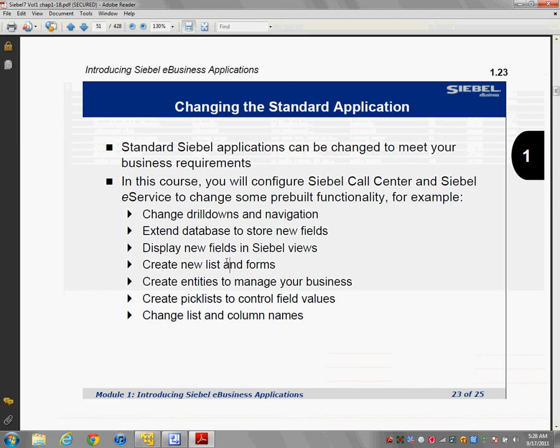Give me a sample requirement where you need to extend the database and store new fields. To satisfy that requirement, this is the change that you need in the application. You means you will ask for it and the developer will do it. That's not the point, but I want you guys to give me a requirement. For example, let's say they say that they need a social security field for every contact, and that field is not there in SQL.